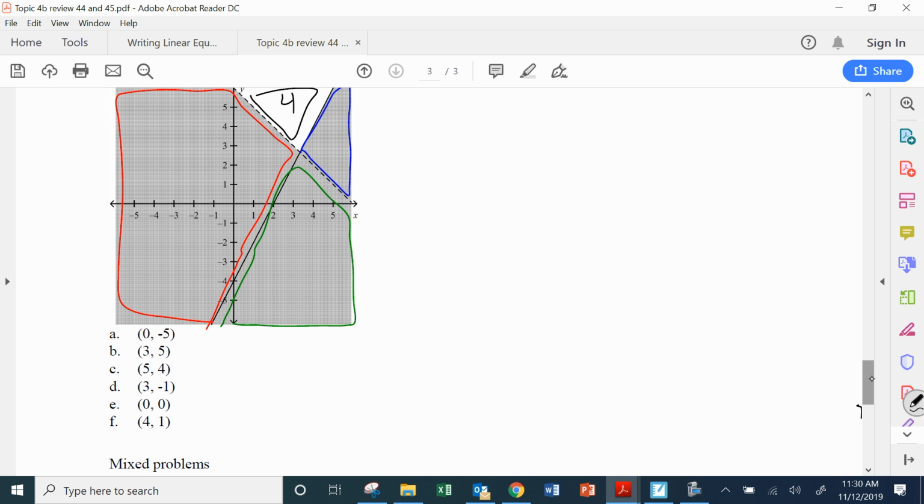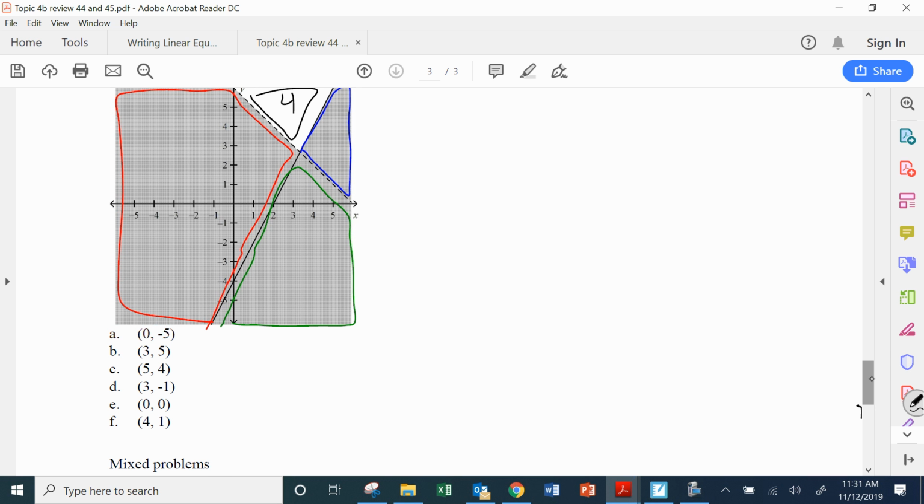One of those regions is the area where both graphs overlap, where both shaded regions overlap, and you have to figure out which one it is. That can be a little tricky because they don't give you the equation, but there's only one that works. If you look at this region in red, clearly the region in red has to do with the dashed line, and it is below the dashed line.